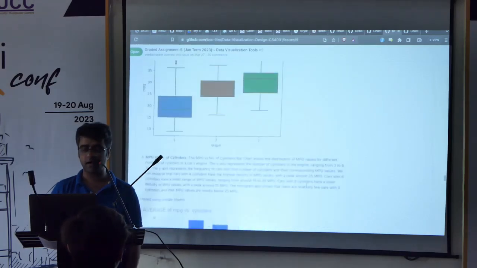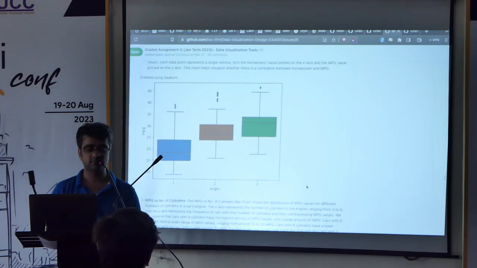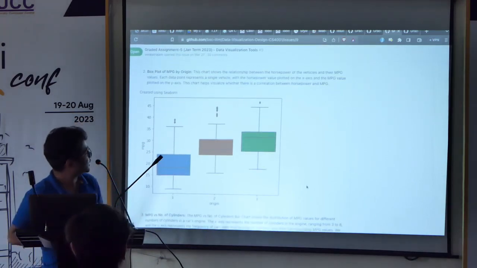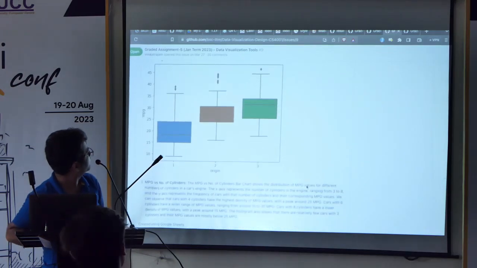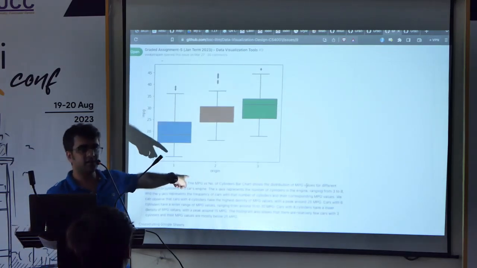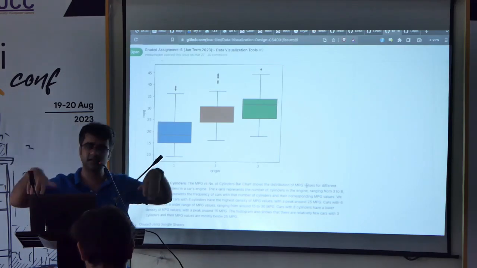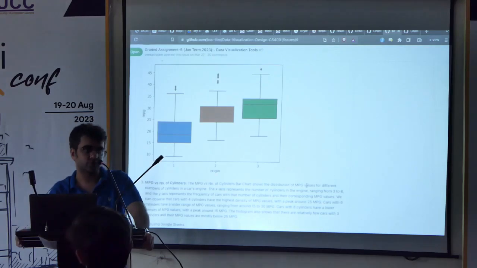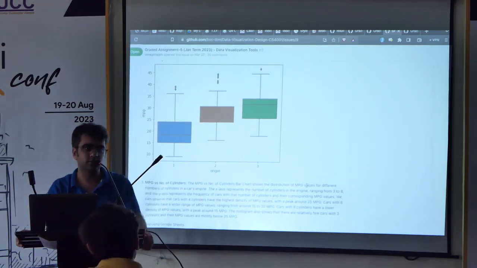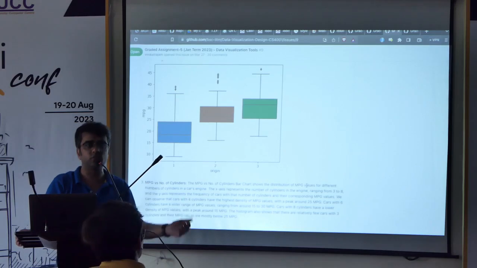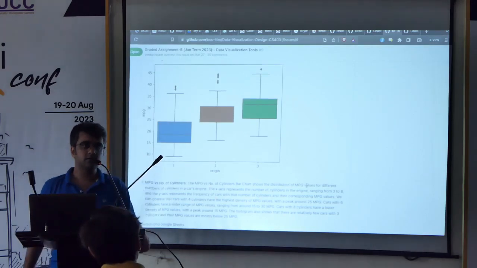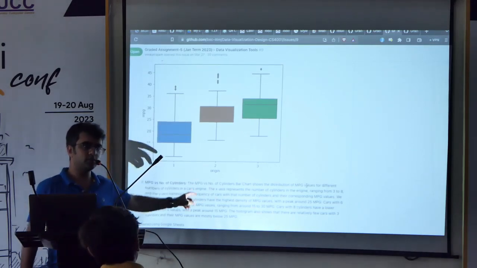So finally, now what they're trying to do here: origin is essentially where there are three things. This is basically called the MPG or mtcars data set. There are a bunch of cars and there are various attributes of those cars in the data. One of those attributes is origin, like where did the car come from, where did you buy the car from? There are three vendors, right? And on the y-axis they have miles per gallon. So what does this box plot tell you?